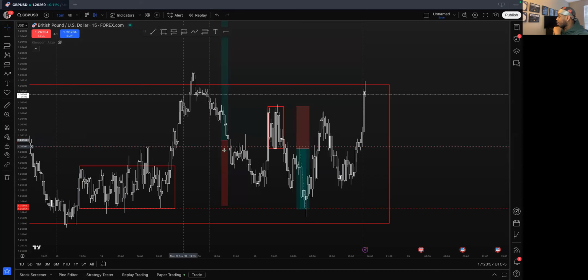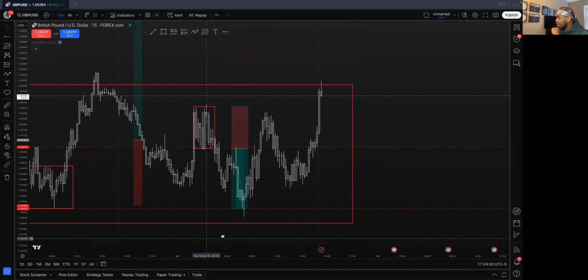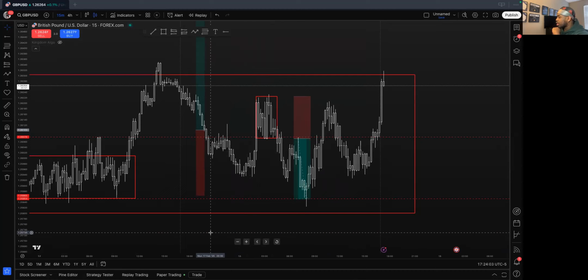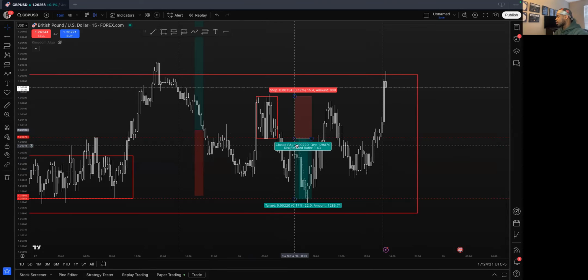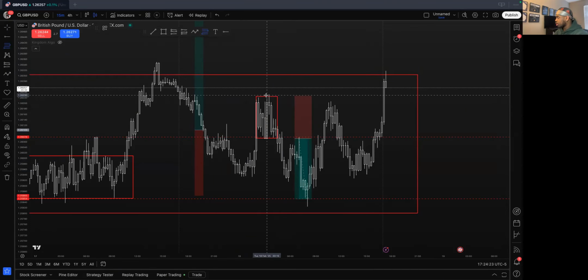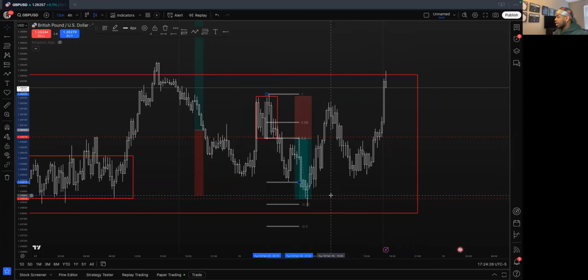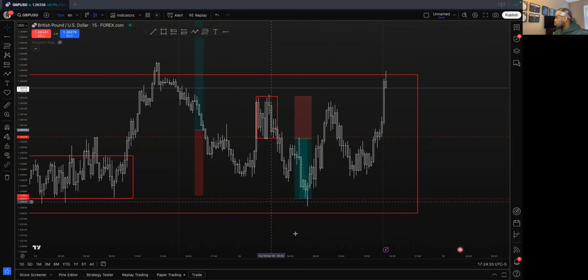All right, so I made it back home, and as you can see, we had a perfect play on GBPUSD. Earlier in the day, I called that we were going to be looking for sells today because of this displacement out of balance. We got the push, and then we got the pull into what was our fib, and it played out exactly how I called it this morning.